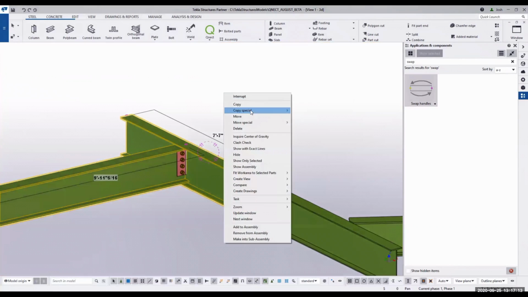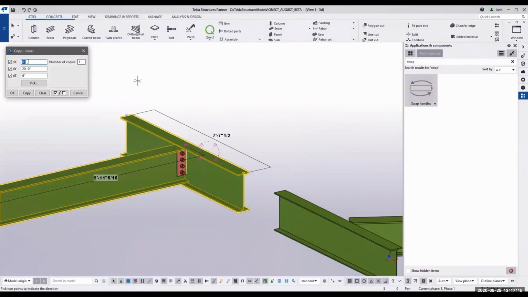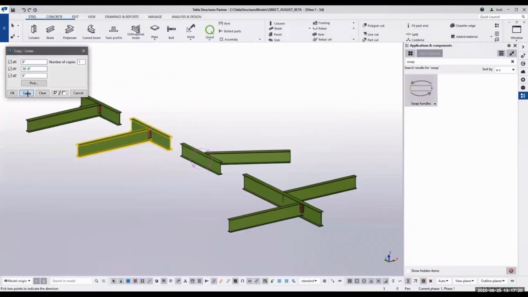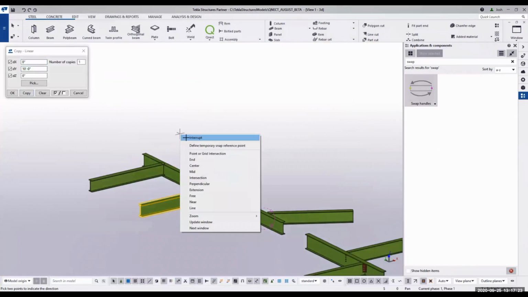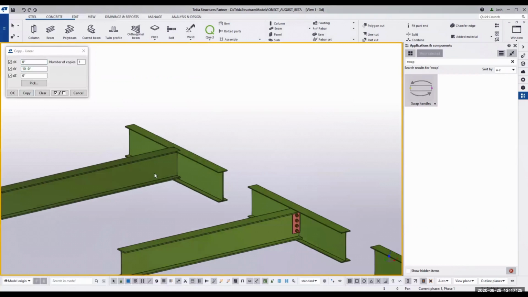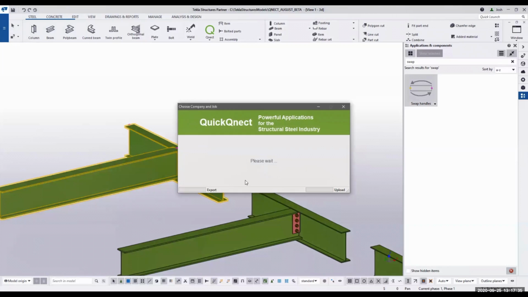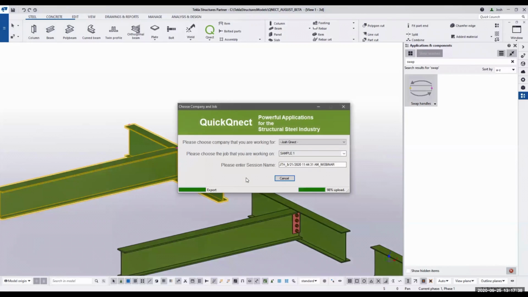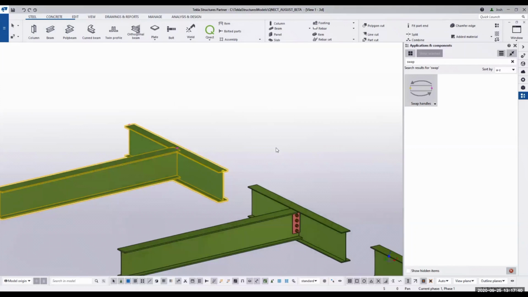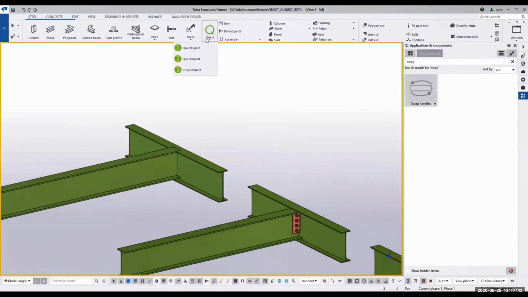Okay, let's go to copying members. So when we copy these main members, we're going to copy them over. When we do that, the connection materials are not going to be there. Okay, so you can copy that, but previously we had some issues with UDA information giving us some problems. Well, now when you copy, you can just rerun, and it will allow you to bring a connection back in there without any hesitation or problems.